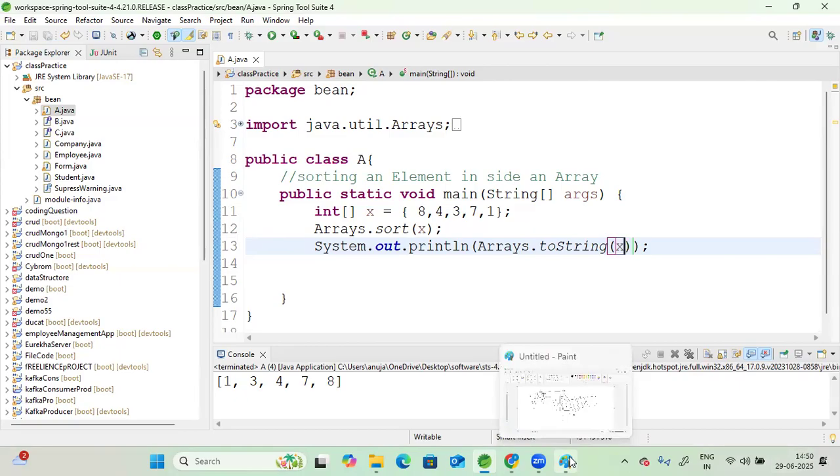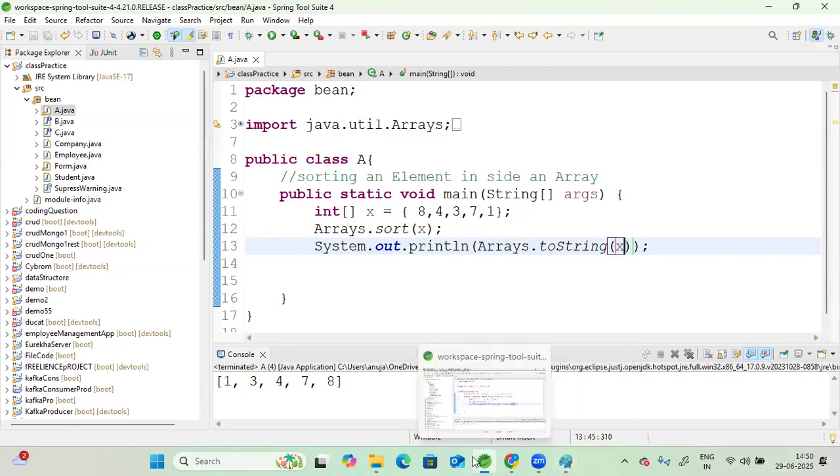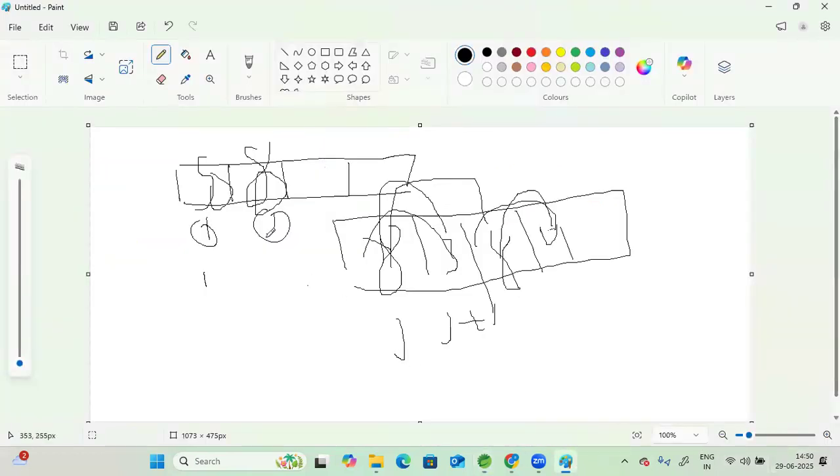But in an interview, generally they will ask you to sort the array with a manual method. For manual sorting, you will need a for loop. First for loop for looping and second for loop for comparing the values.